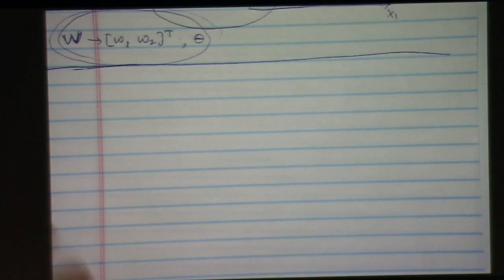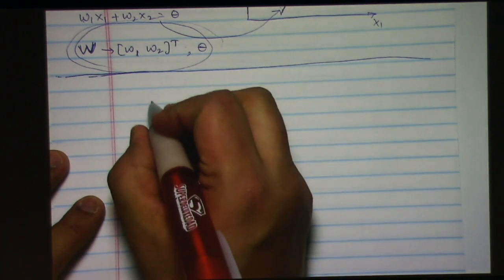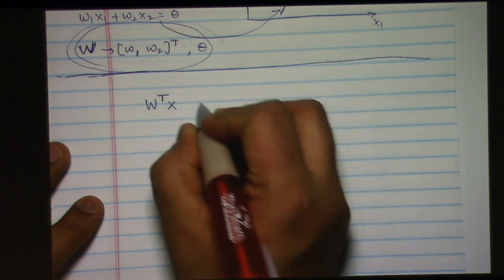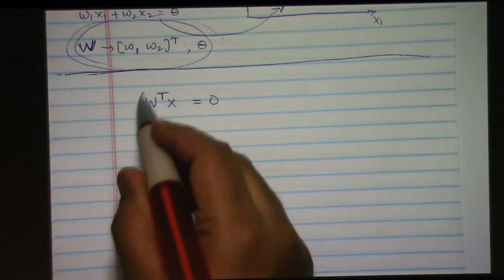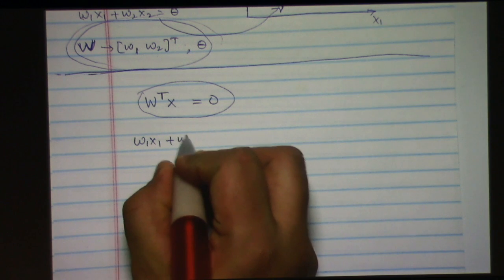So I'm going to talk about something called bias, but this is not the bias that we have looked at so far, which is the inductive bias. This is a bias more from a geometry sense. So let's think of this line, W transpose X equal to 0. What do we know about this line? Essentially what this line means is that W1x1 plus W2x2 is equal to 0.